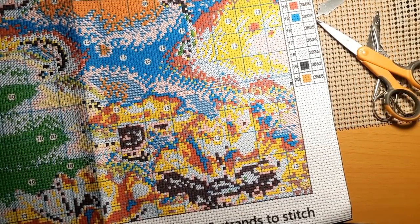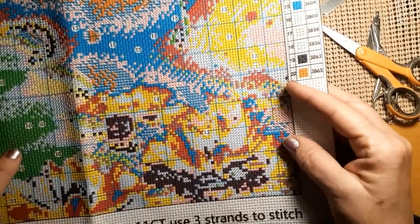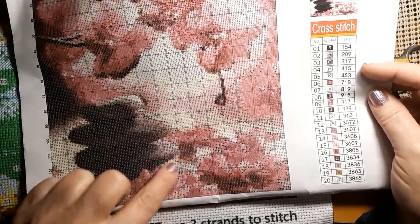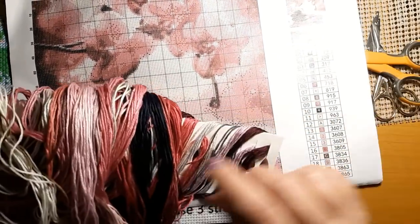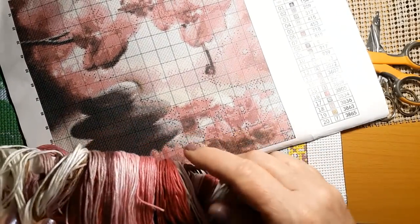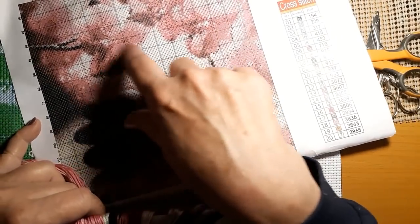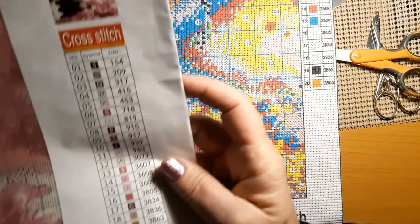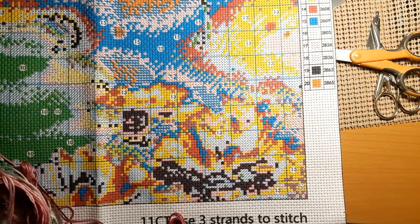I like it. I think it's going to be a beautiful pattern with all those pinks and fuchsias, no reds, but pinks and purples, and of course you've got your stones in a sand color and a little bit of a dark color. Let me see. Oh yeah, there is some. What color is that? It's 939. So that's going to make up the majority of these dark parts and some part around the edges, to kind of shadow things, and sprinkled here and there. It's beautiful. Love the colors.